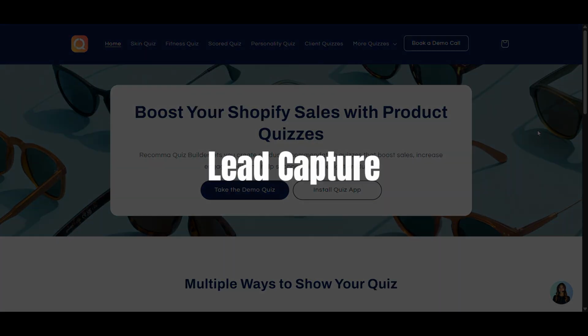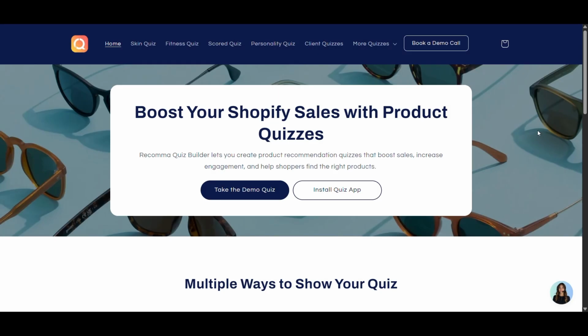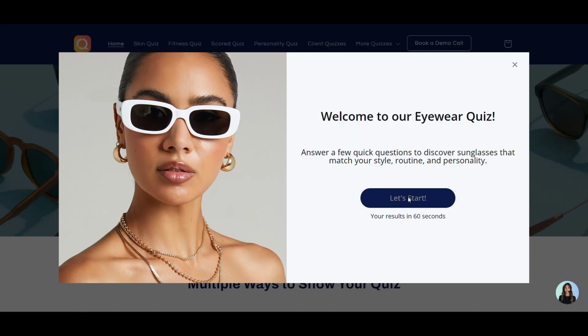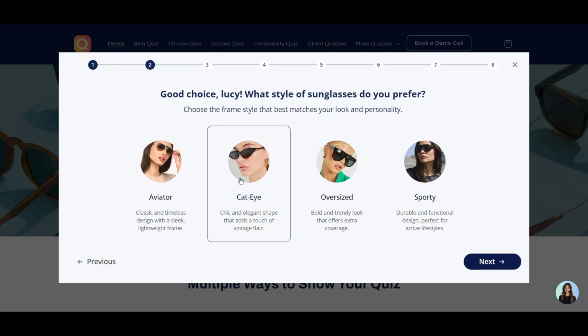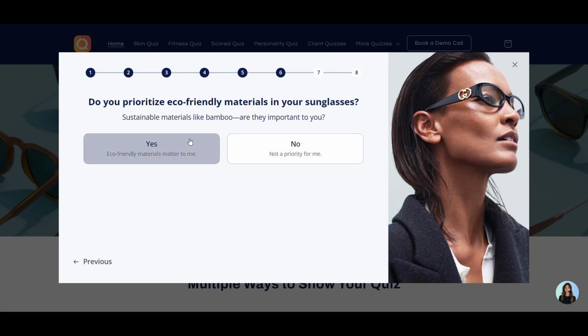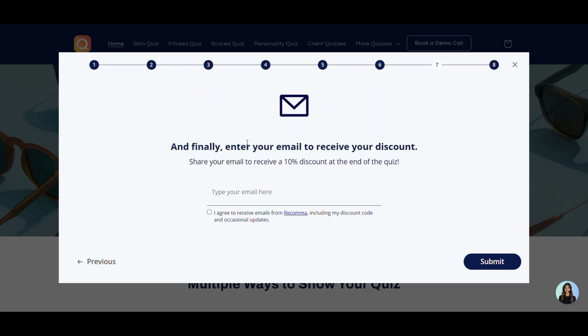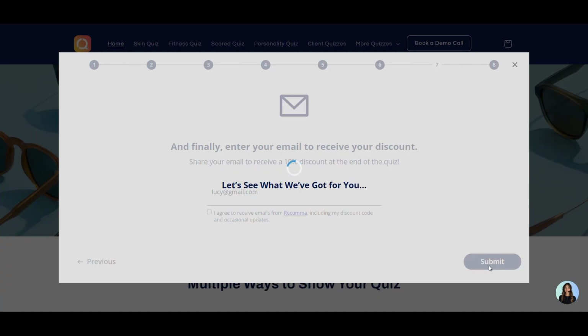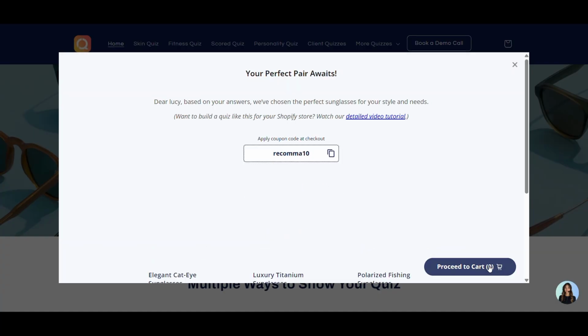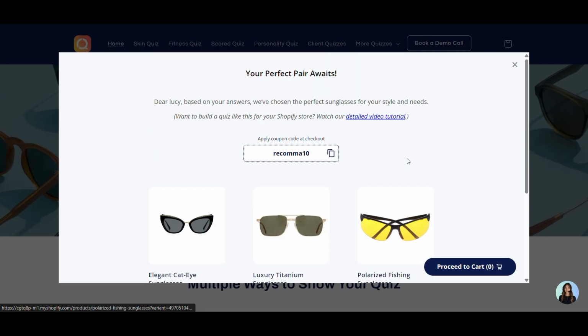The second one is called lead capture quizzes. So I mentioned before about the lead capture, but this is specifically designed to do that. And that means you can collect it in a fun way. So as you can see, I'm taking this quiz. And then you can see it asking for my email to receive a discount. And this is a really smart and fun way to capture lead and collect information. You can also make the email and the phone number questions required so that the customers have to fill out their details. And that is how you create your lead capture quizzes.